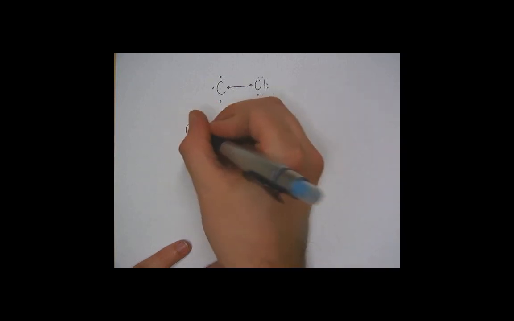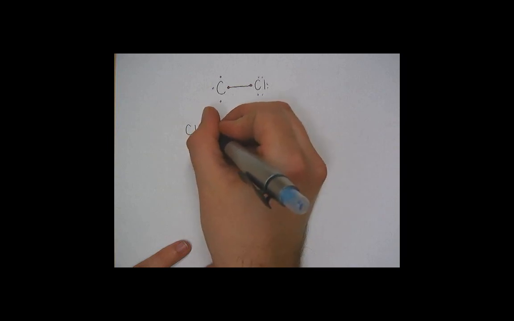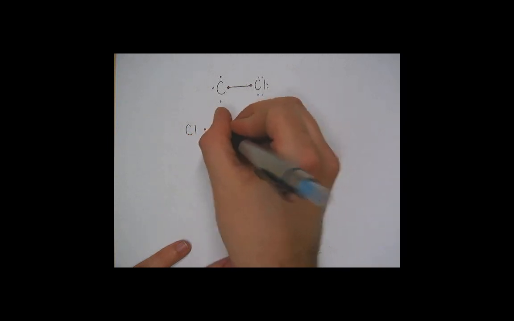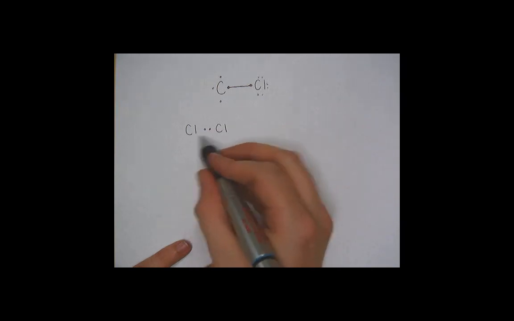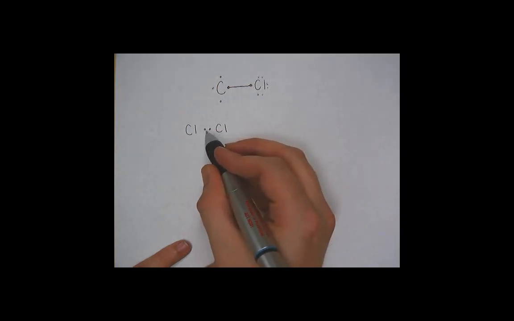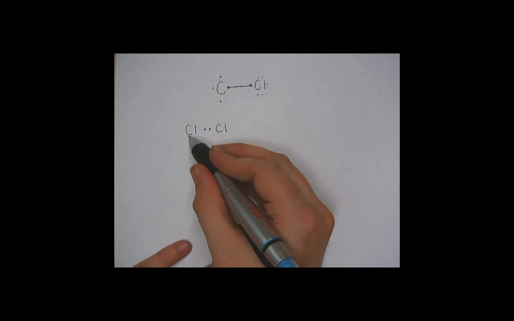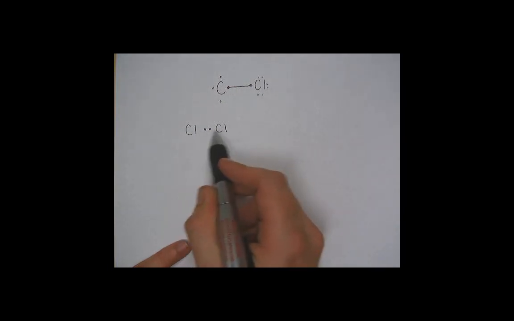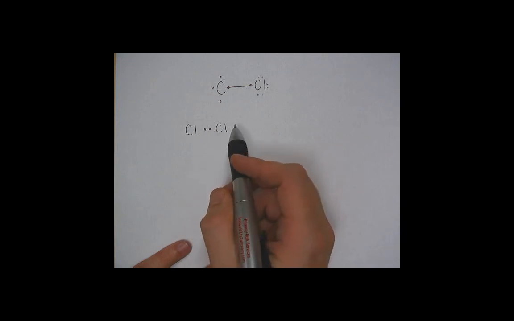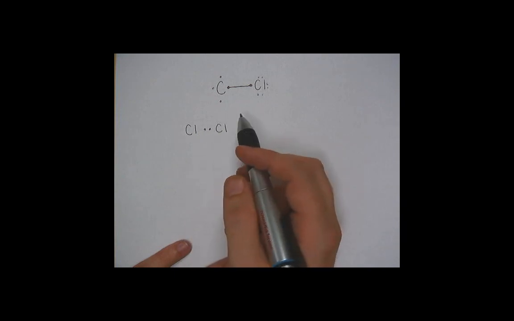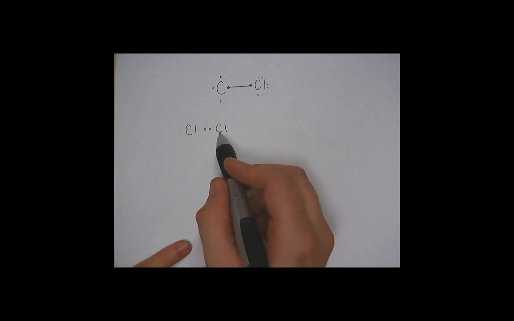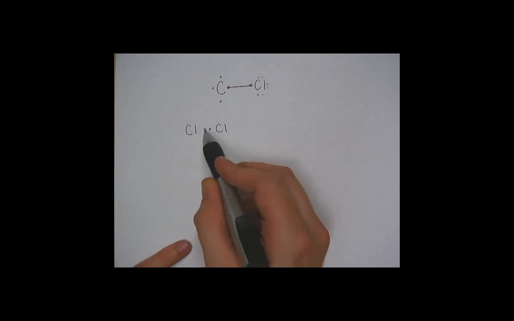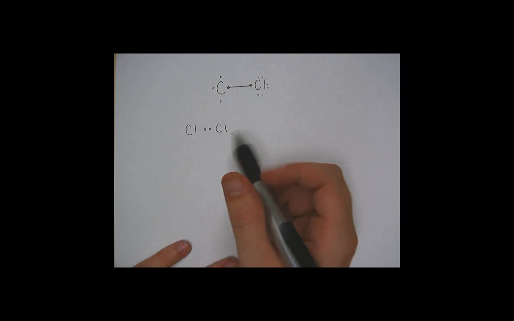So earlier, when we looked at two chlorine atoms, we would expect that these two chlorine atoms would share these two electrons evenly because they're the same atom. And if we think back on electronegativity, we can say that these two chlorines have the same electronegativity because all chlorines are equally electronegative. And since neither one of them is stronger than the other, they hold on to the electrons equally. And therefore each chlorine could be thought of as neutral.